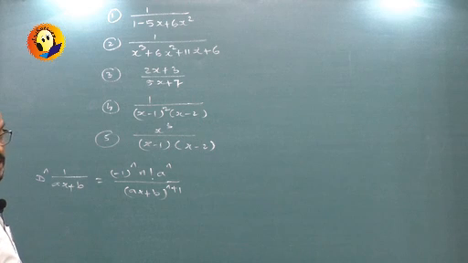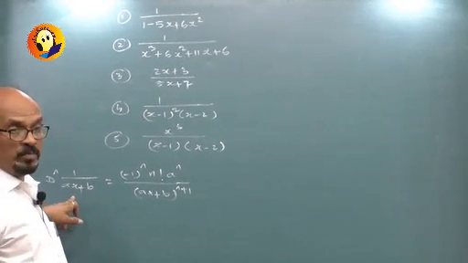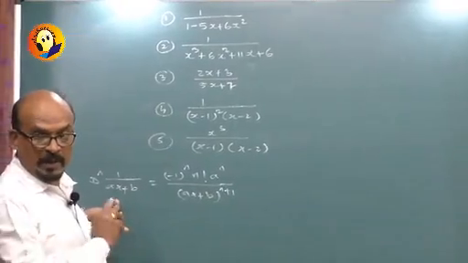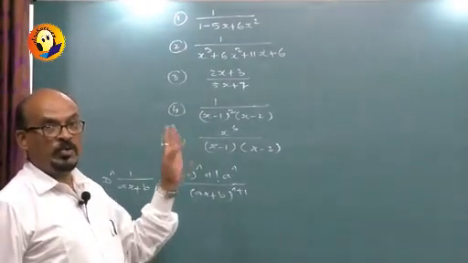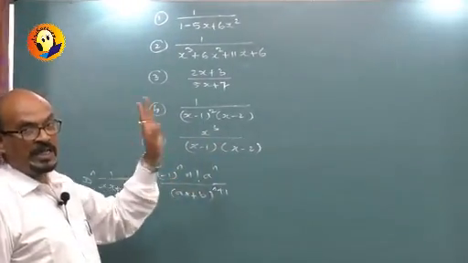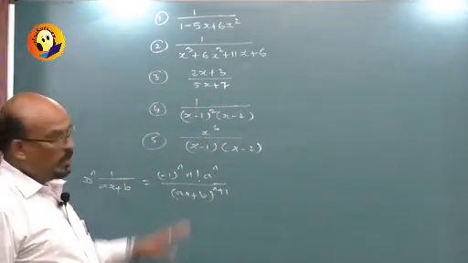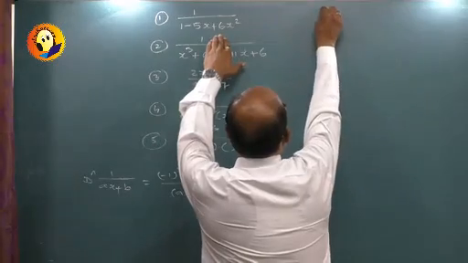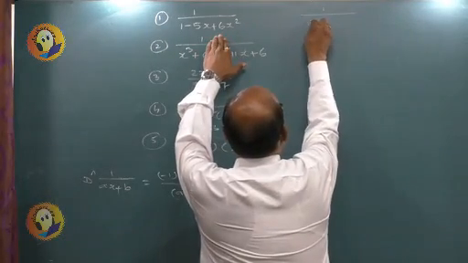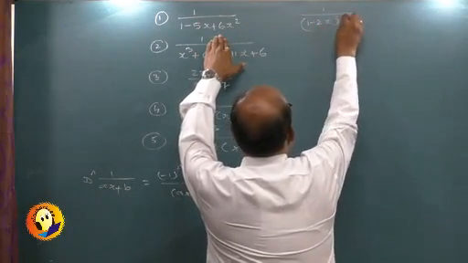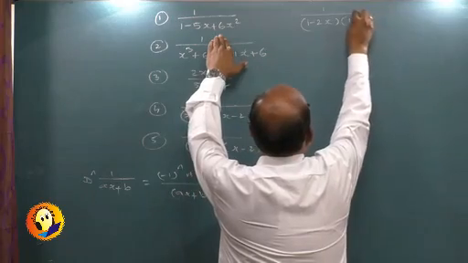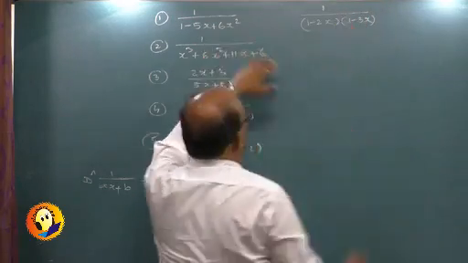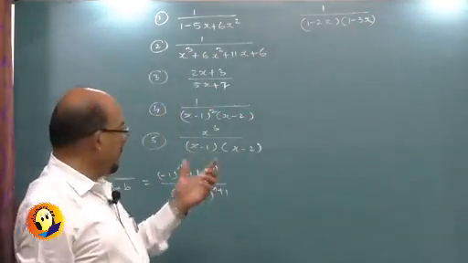Partial fractions is the clue. You will have to bring each one of them in this form and proceed separately. Like yesterday it was cos into cos into cos, so you got sine, cos terms separately. Here also you need to separate. So in the first case, what are the factors? It will be 1 upon (1 minus 2x) into (1 minus 3x). These are the factors. Now how will you separate them into this form?